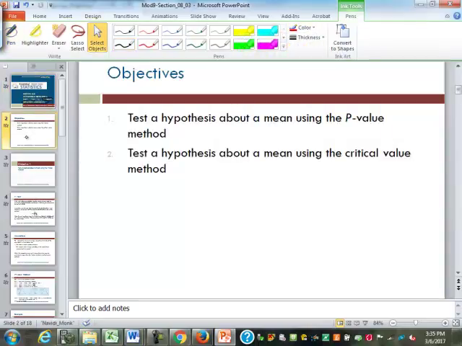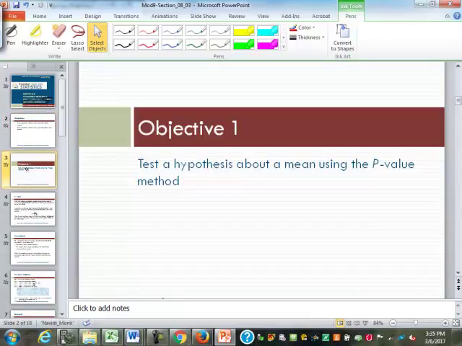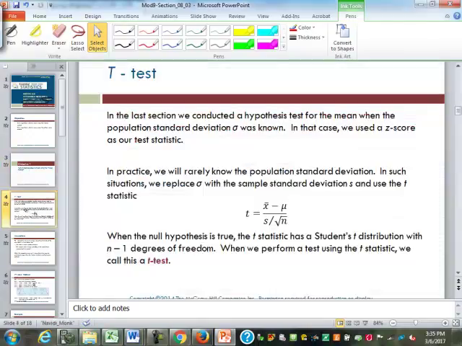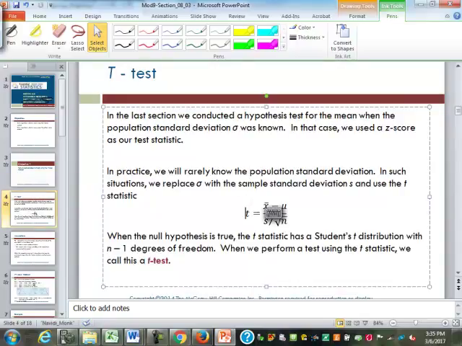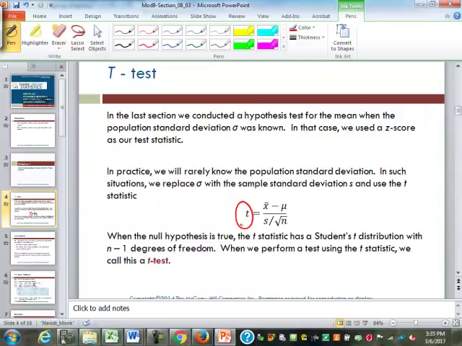So again, we have two types of tests. We have critical value and p-value that we're going to look at. Just like with the confidence intervals, we're not going to be able to use the z distribution or normal distribution. We're going to have to use that t distribution again. So let's look at p-values. The same type of thing is going to happen. We're going to calculate a test statistic, only now you can see it is a t statistic instead of a z statistic. Because we're not using that normal or z distribution, we're using a t distribution.